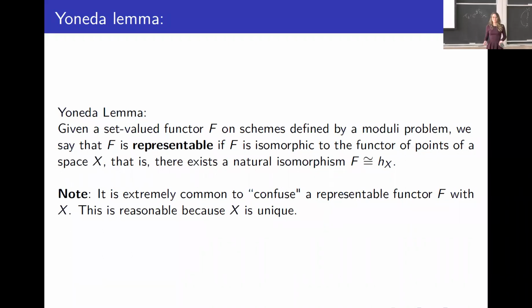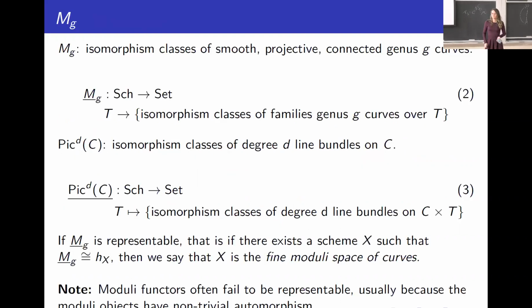Okay, I see some of you thinking, why would you do that? Have algebraic geometers just lost it? Why go away from spaces and just look at functors? I want to convince you that it's actually a really powerful tool when it comes to moduli theory. Instead of looking at moduli spaces as just the set of points where we can't see any nilpotents, we're going to reformulate the problem in terms of functors. So for example, my moduli space of curves, I'm now going to define as a functor that takes in a scheme T and spits out the set of isomorphism classes of families of genus g curves over T.